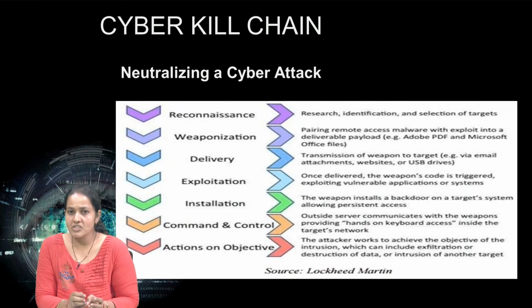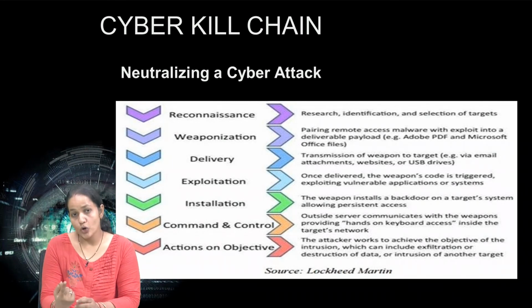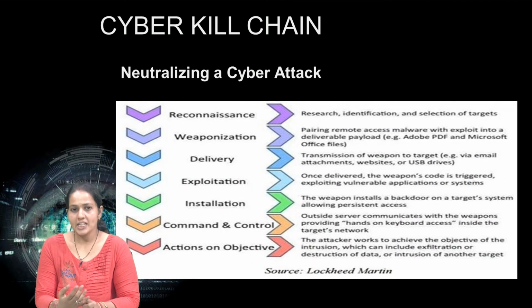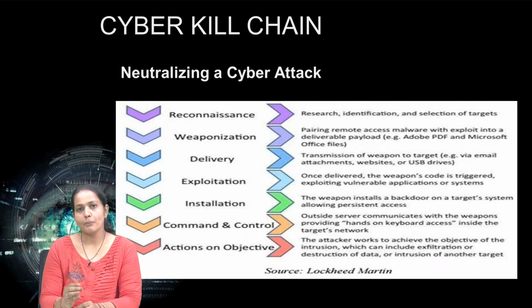Delivery means transmission of the weapon, that means sending whatever document you have created as a weapon through a network. Exploitation means that once delivered, the weapon's code is triggered, and according to the trigger, the vulnerability in the application of the system gives access. Then installation: through that weapon, you are providing the backdoor scripts, so the target system allows the installation and the backdoor scripts get installed.